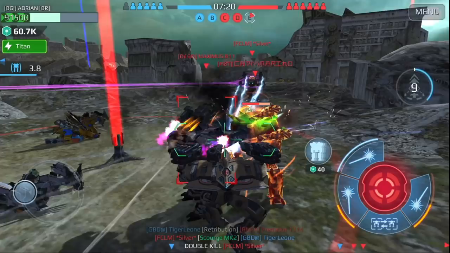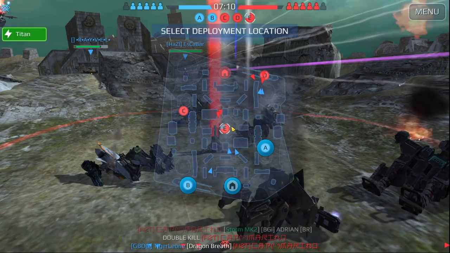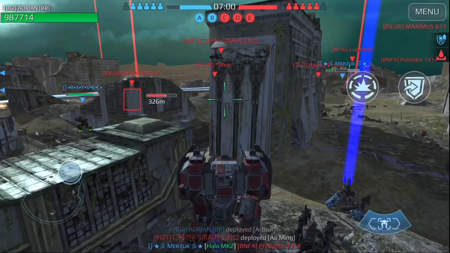Come on. Let's get rid of this guy. Maybe this one here too. And let's drop in on the... I'm gonna drop in on this right side. Let's use the Arthur. So here we go, guys. Arthur with no weapons. Oh man, this is gonna be a disaster.